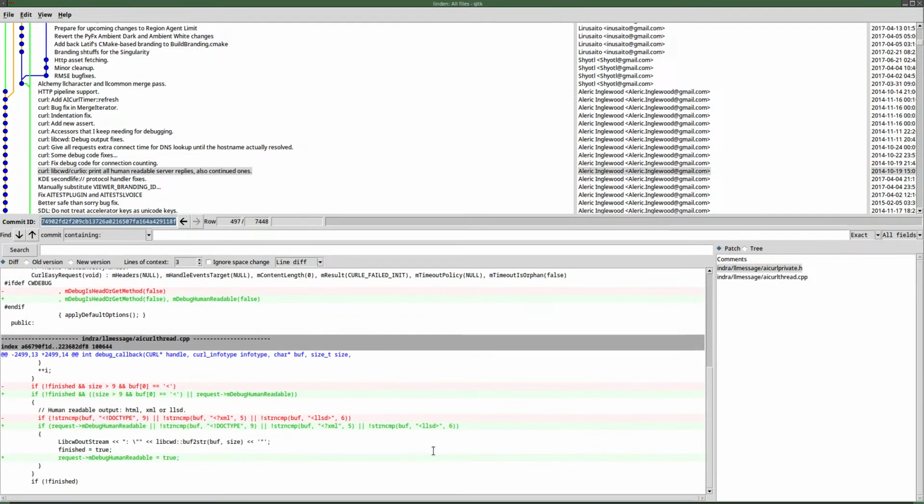These are patches to an already existing AI curl thread. Ouch. Oh boy.